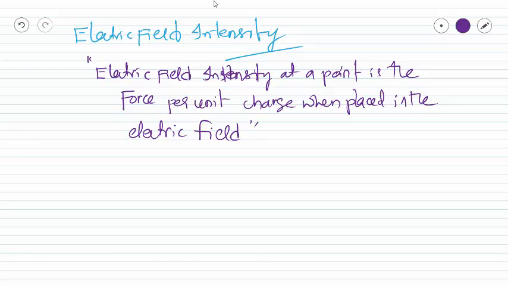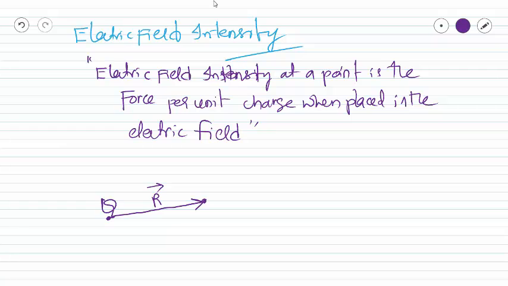So let us say you are having a charge Q at this point, and now around this charge there will be a certain amount of electric field associated with it. Now this is the source of electric field. So the charge Q is the source of electric field. Let us consider a point here. At this point I would like to find out the force per unit charge. So this is the reference point where some charge is existing. This is the point of interest where we would like to find out the electric field intensity. Then we will draw a vector. Let us say this is R bar.